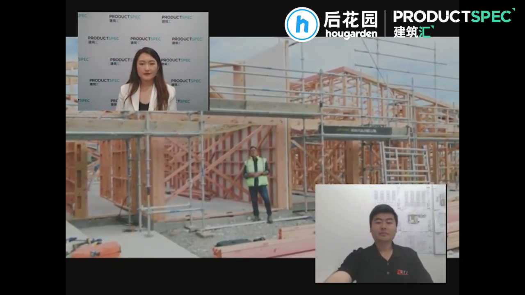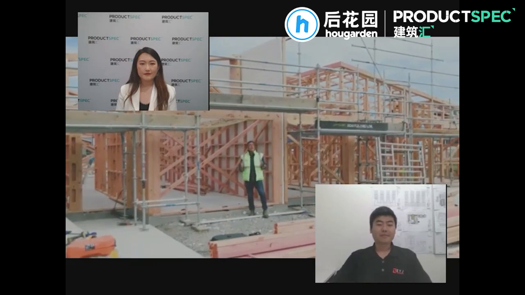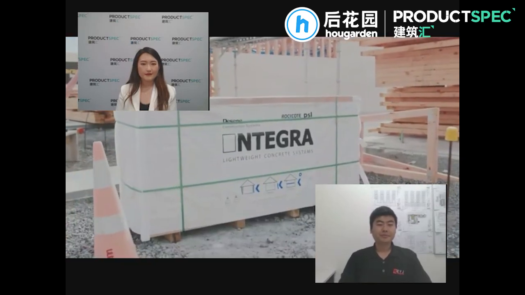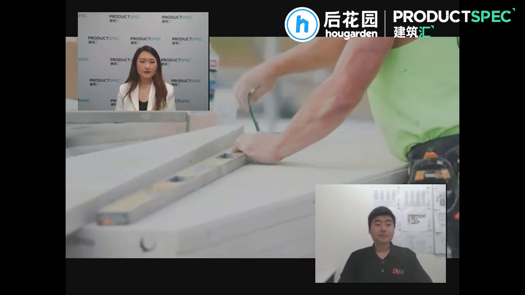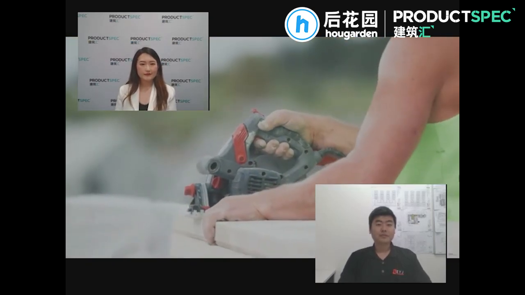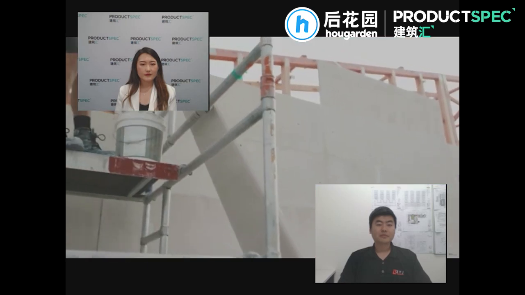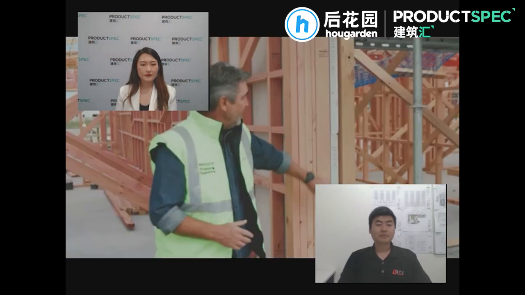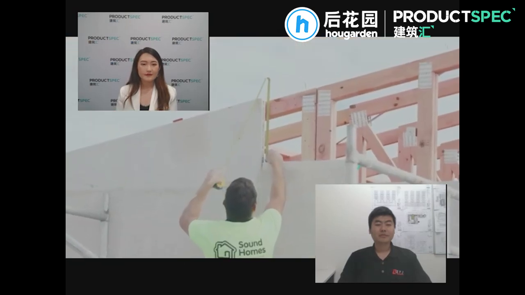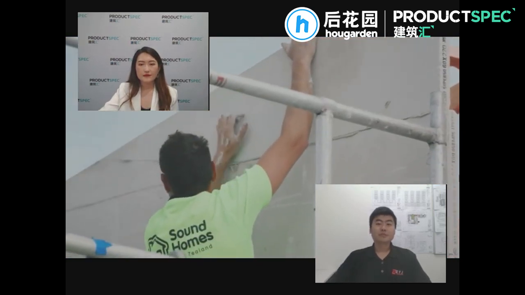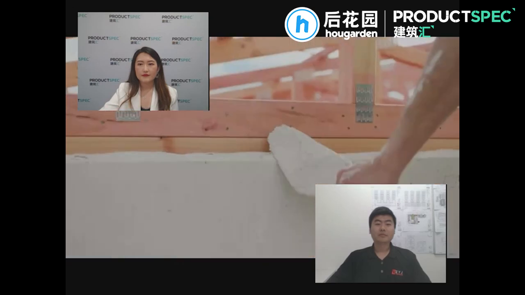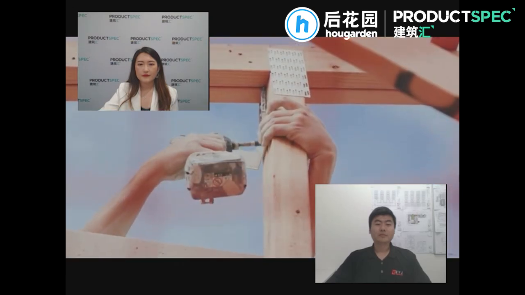Hi there, Peter Wolfkamp, resident builder, and today I've come out to site to have a look at some of the new innovations from Resene Construction Systems. If you look around, you can see that this type of multi-dwelling construction is going to become more and more commonplace, and a critical part of building right next to each other is protecting one dwelling from the other. In this instance, the central barrier intertenancy system is a critical element of how we're going to be building in the future. This system is beautiful in its simplicity. There are essentially four elements: the Integra AAC panel, the mortar, the clips, and the screws.